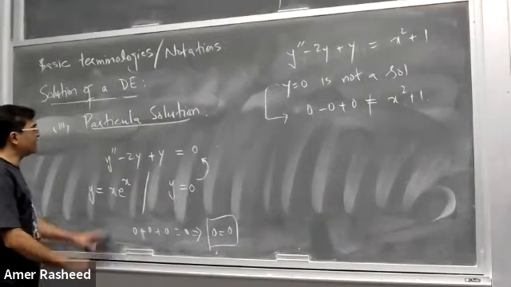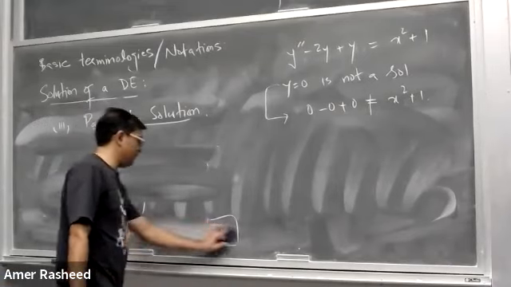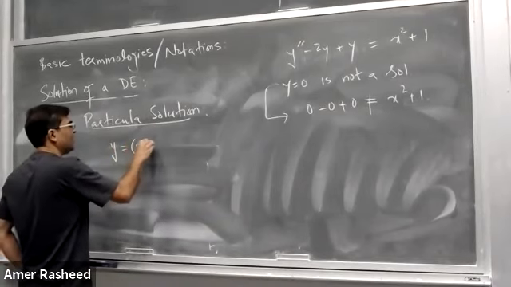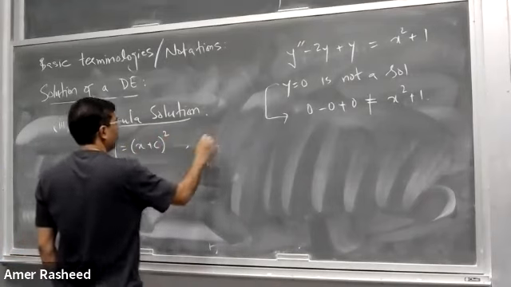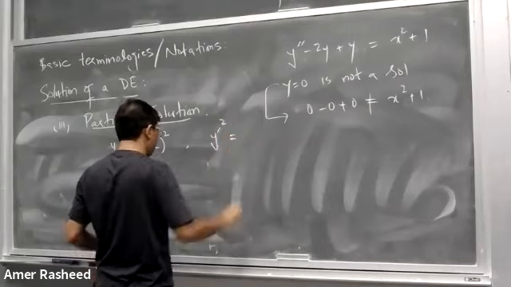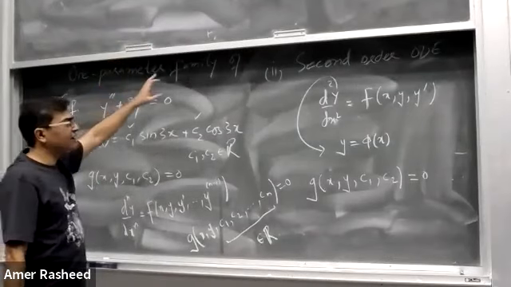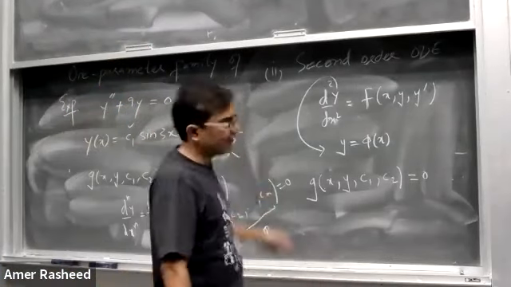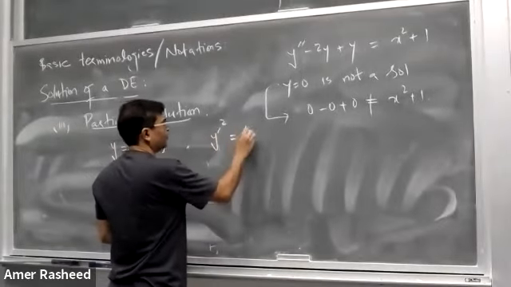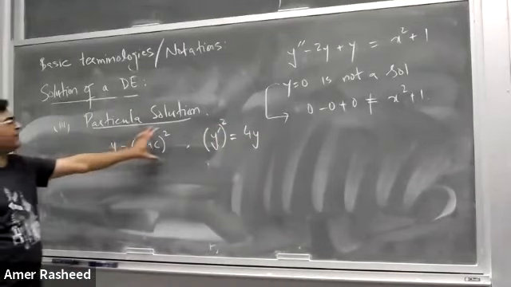अभी हमने कहा कि किसी भी फर्स्ट ऑर्डर डिफरेंशियल इक्वेशन का जो सॉल्यूशन होता है उसमें एक पैरामीटर इन्वॉल्व होता है. ठीक है, जैसे कि हमने कहा कि y is equal to (x plus c) whole square is a solution of y dash square is equal to what? अभी हमने लिखी थी ना. 4y. हाँ, y dash whole square is equal to 4y. This is a solution of this differential equation.